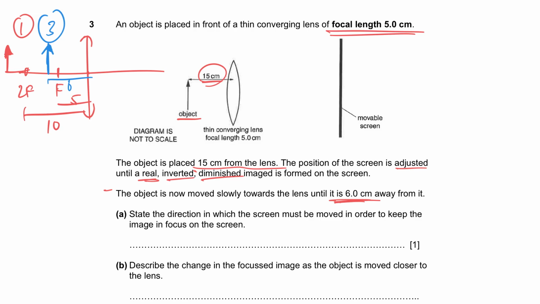And what's the first question they ask you? What's the direction the screen must be placed in order to have the image in focus? Now what it means is, if you're to draw the two, this is your F. Remember how you locate the image. This is where you locate your image. And what it means is it's only if you put your screen here at the position of the green line, then you get a sharp image, because whatever ray that comes from the tip of the object all goes to the tip of the image. You will get a sharp image.